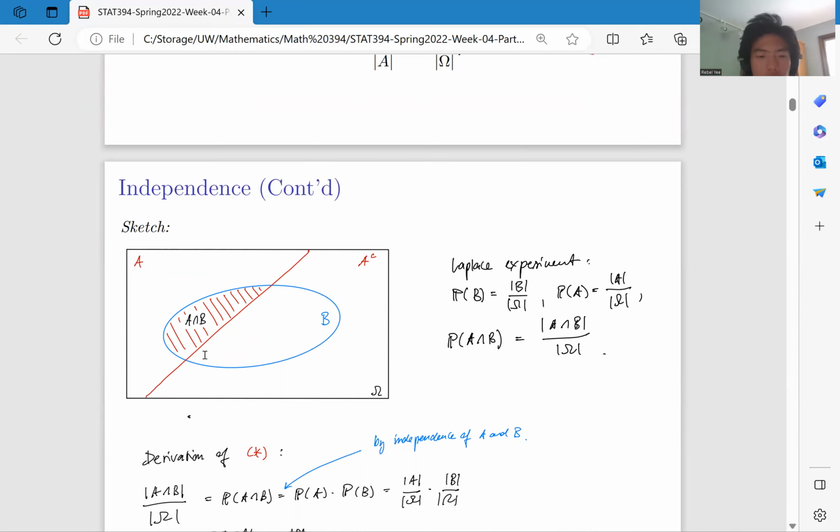So how can we say whether events A and B are independent or not? There's only one thing we need to check: whether the area of A intersection B divided by the area of A is equal to the area of B divided by the area of omega. That's how we test independence, because if that's the case, A is not influencing B. If A occurs, the probability in A is the same as the probability of B in the entire sample space. So this is the test for independence.